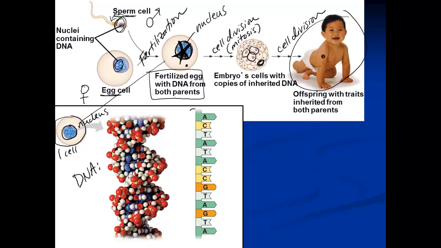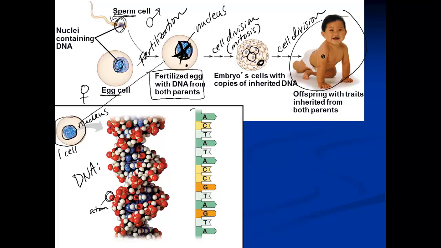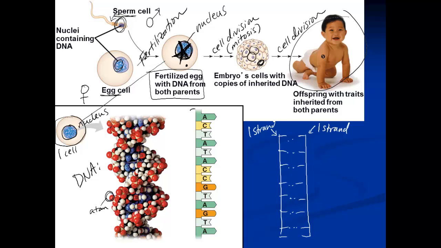So here is part of a DNA molecule. Everywhere you see a little circle, you're representing an atom. And you can get an idea about the three-dimensional structure of DNA by looking at that space-filling model. However, I want to simplify it a bit by looking at a flat model. So if I were to redo that space-filling model in flat form, I would see that there's a strand of DNA here attached to another strand of DNA here. Remember I said DNA is double-stranded. So these two strands are actually stuck together. One strand of DNA on the right, and on the left is another strand of it. Together, we're looking at a DNA molecule, a very small one here.